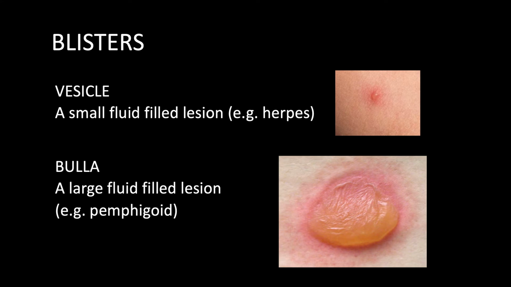And then let's look at blisters. We can split blisters according to their size. Vesicles are the small ones, a small fluid-filled lesion, usually thinking of a clear fluid. If it was sort of more green in colour, you'd be calling that a pustule. A vesicle would be the typical lesions that you see, for example, in herpes, where you have crops of lots of little blisters. And then a bulla, 1 bulla, 2, 3 or more bullae with AE at the end. That would be a large fluid lesion. So for example, in the case we've seen today of pemphigoid.